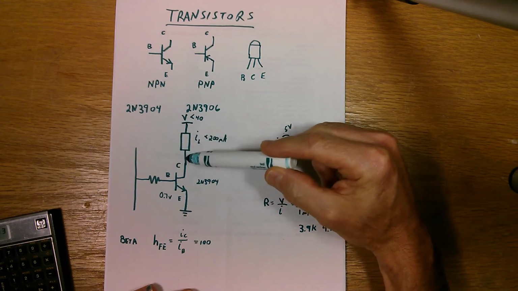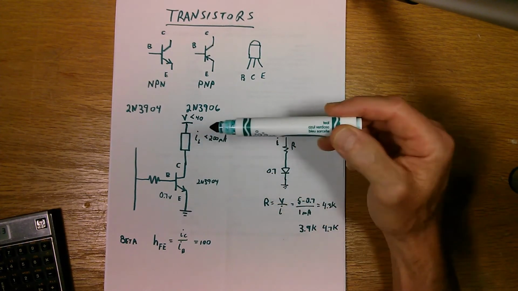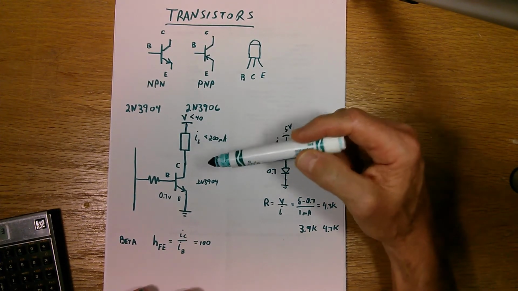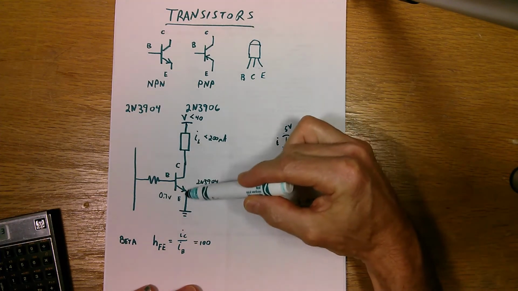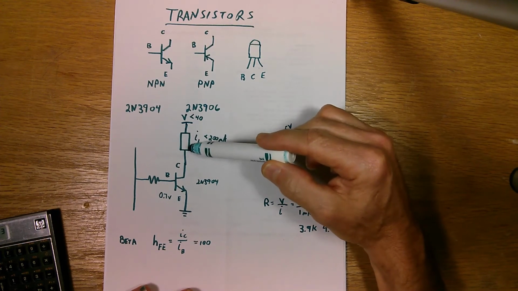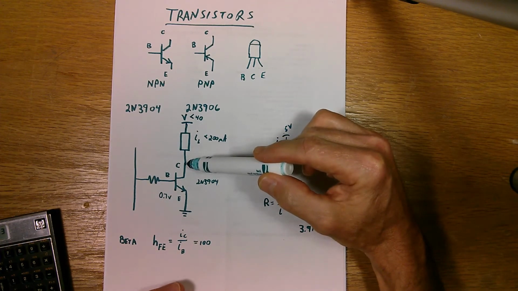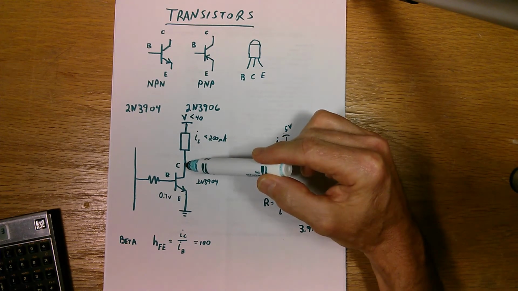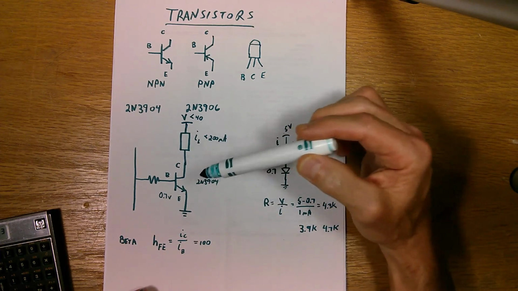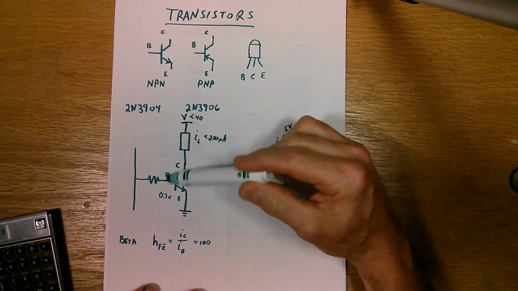When this load is purely resistive, like an LED and a resistor, you can use the circuit just like this. If you're switching an inductive load, such as a motor, you need to put a diode across the emitter collector, because the inductance in the coil stores a bit of energy, and when you switch it off you get a very sharp voltage spike, and that can damage the transistor. I think I will address that in another tutorial. This is very specific. But if we were just running an LED and a resistor combination here, this is all you need.